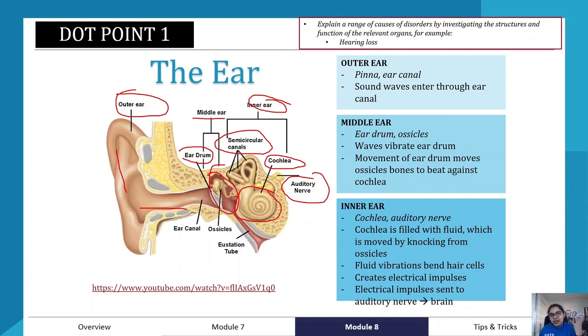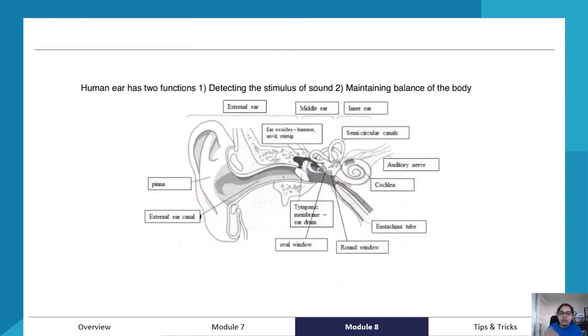take the sound waves, and there are lots of hair cells because they, I guess, interpret the different frequencies of the sound, and then they convert the sound waves into electrochemical impulses. So there's a conversion from kinetic energy to electrochemical impulses, and then the electrical impulses are sent to the brain via the auditory nerve. The auditory nerve here, as you can see, is connected to the cochlea, and it's going to go straight through.